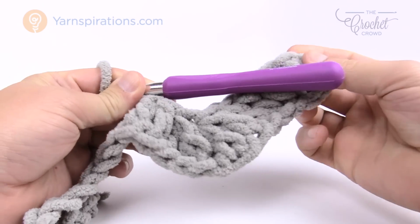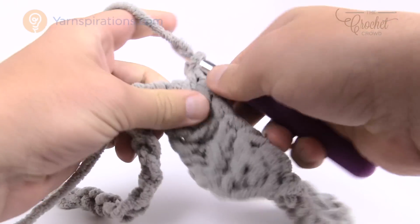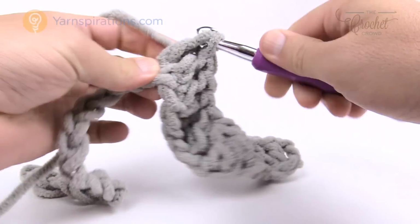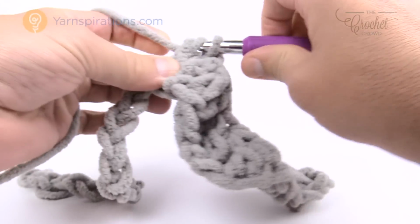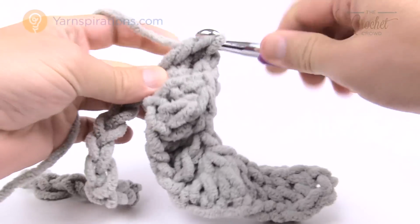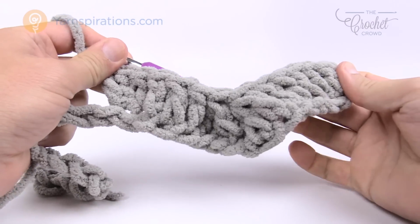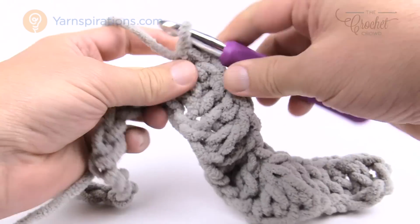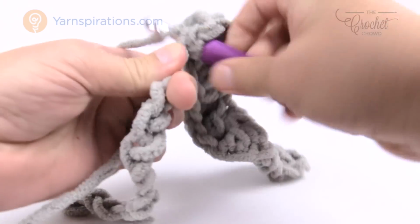Okay, you see that it's not as high as the other one because we're not done. So the next stitch is going to have 3 double crochets into the same stitch, and this allows it to then start to turn over in order to create the upper part of the chevron. So there are 3 in this one. That's one side of the chevron done if you look at it from this point of view. So there's one chevron done, and now we're ready to move on to the next chevron, which is going to start at the very top. So the next one is going to be 3 double crochets into that one.